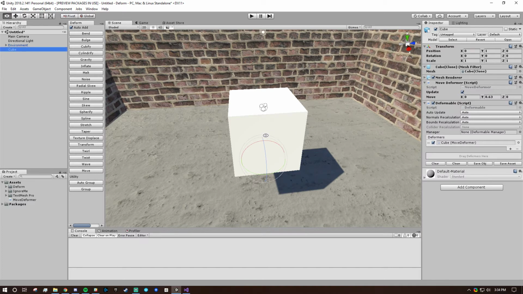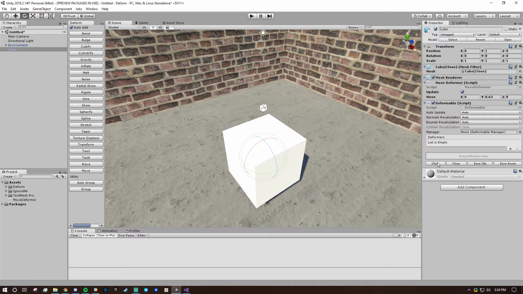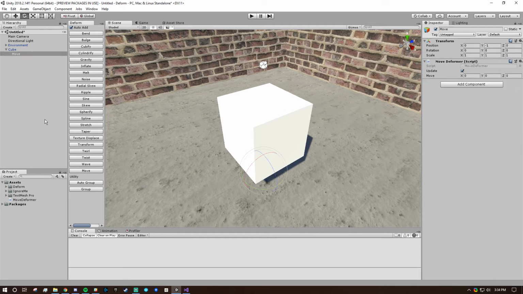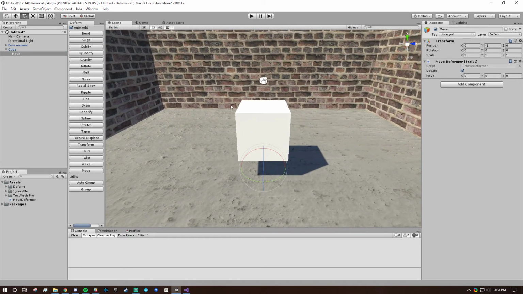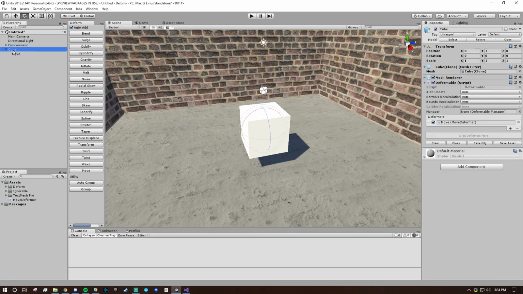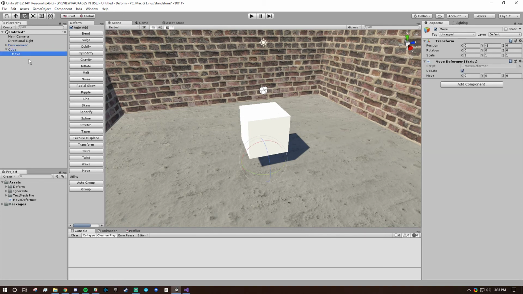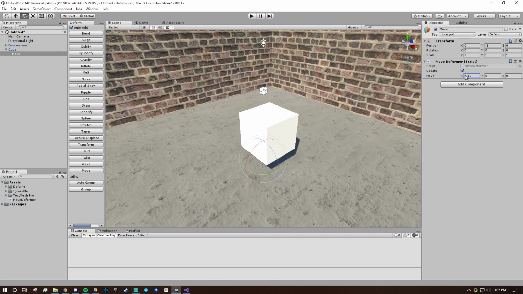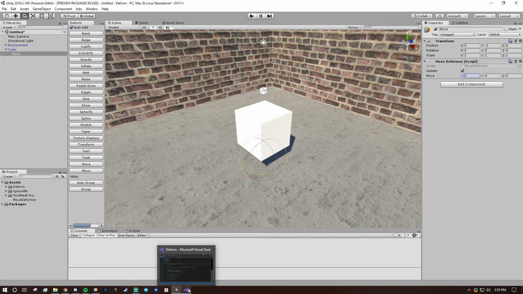Yep, right here. And now I'll clear this out and remove this deformer. And now if I actually hit Move, you'll see it creates a separate object with the deformer script on it. And the reason it creates a separate object is because most deformers work in world space. This one doesn't because we haven't set it up to do that. So it creates a separate object, adds the component to it, and then adds that component to a deformable, if you have one selected. So you can see it's right here. It got added automatically. And then we can obviously move it like that. So there you go. Pretty cool. Just a simple deformer. You can obviously do a lot more. There's a lot more stuff you have access to in the mesh data, and you can do some cool stuff.